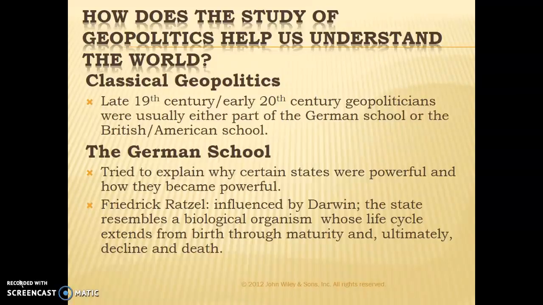It's essentially a biological explanation. If you're at all familiar with the biology of organisms, then think of that, only as applied to countries. This is heavily influential, especially in the early to mid 20th century. And we're talking about what's going on with Germany, and especially World War II. So this is what gives geopolitics really kind of a bad name.